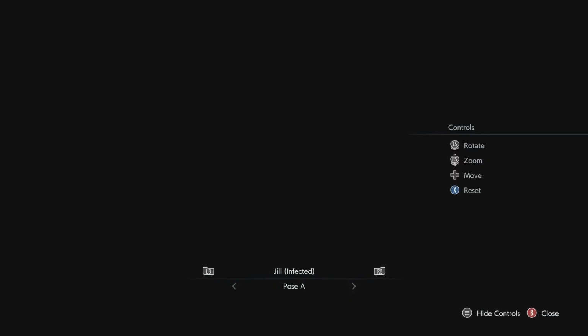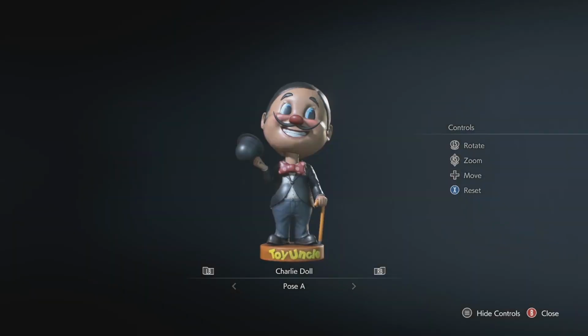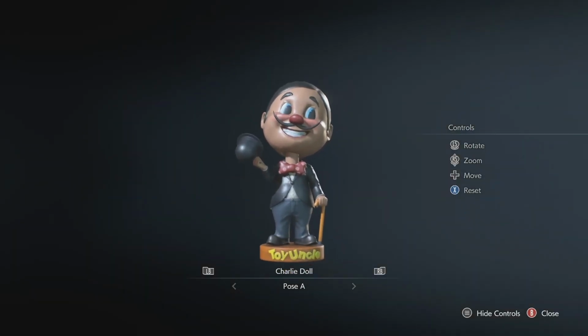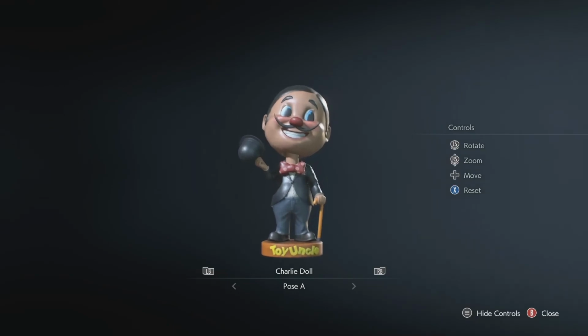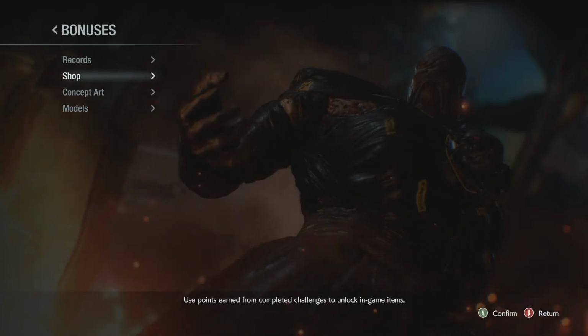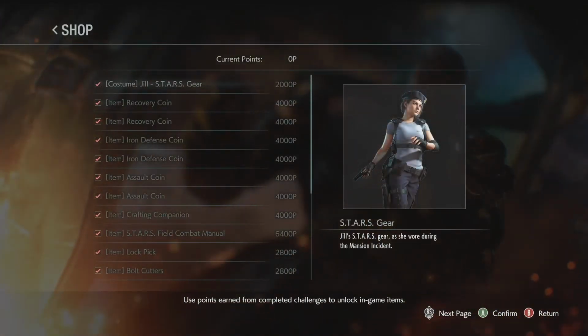And then we've got the Mr. Bobblehead, if I can scroll over here properly. These Charlie dolls will be scattered around through Raccoon City, so make sure you get all of these to get all the unlocks. Speaking of the unlocks, let's go ahead and have a look at this.